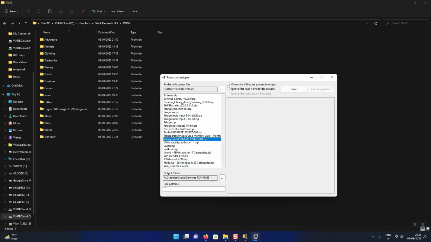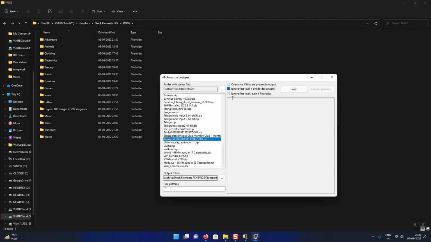It will create another transport folder inside the transport folder. You understand my point? There is already a transport folder you selected as output, but the zip file also has one more transport folder. So it becomes double level. In this scenario, you would want to ignore the first level if one folder is present.